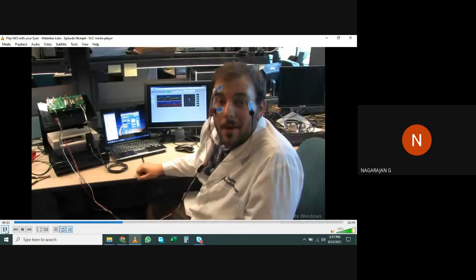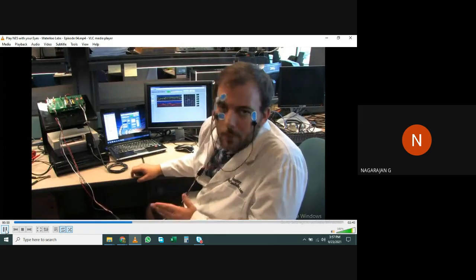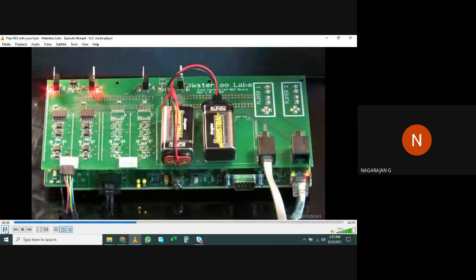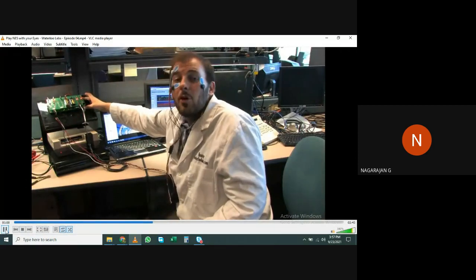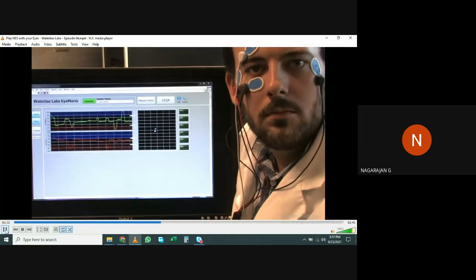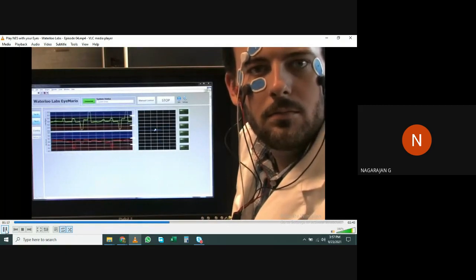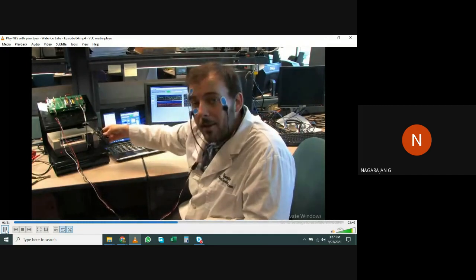Now that we have these electrodes on my face, how are we actually going to turn that into a Nintendo signal? Let's take a look. This is a custom daughter card that we've created that has circuitry to filter and amplify the signal coming in. We'll then read it in on the bottom layer, which is the single board RIO, real-time computer, and FPGA. And on this Windows computer, we're able to display that data as it's coming in. We're able to send that data back out through our single board RIO through a custom cable we've made to our Nintendo.